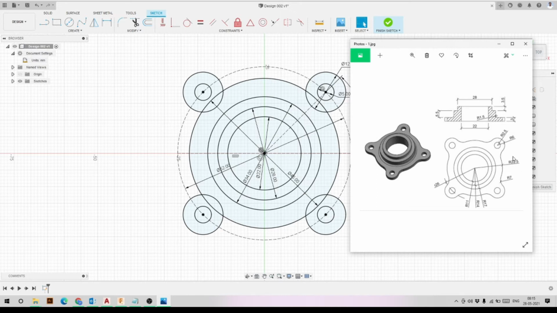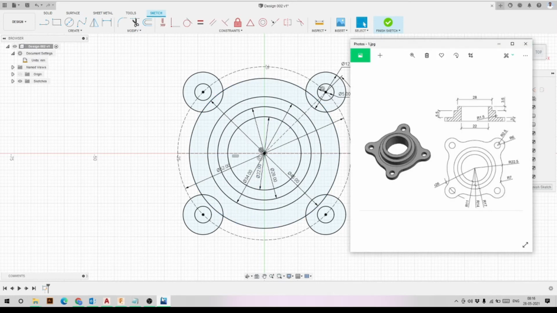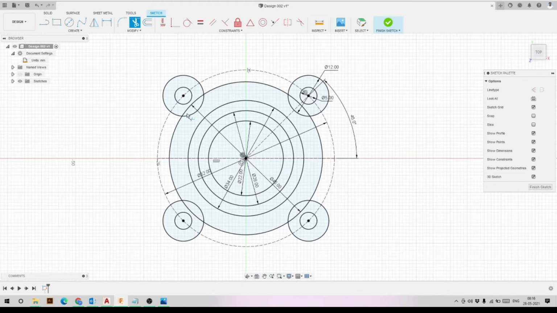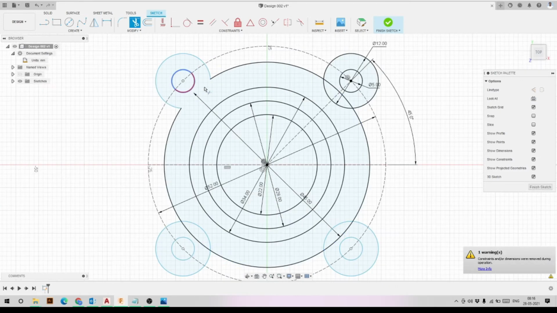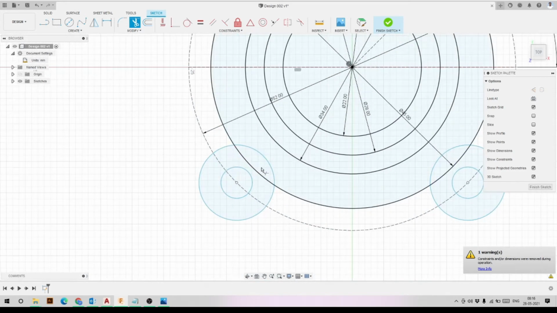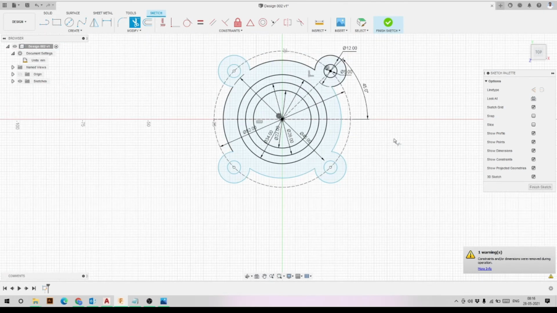So this is that circle, right? Okay. So I think we are almost ready with the thing. The only things we have to apply are a few cuts and a few fillets, right? So we'll trim down the unnecessary areas. So we'll activate our trim tool from here, and we'll trim down these unnecessary areas. So you can see these areas we don't need, so we'll trim down these areas like this. Here you can see how easy it is. Just drag on the areas, and you will be able to trim.